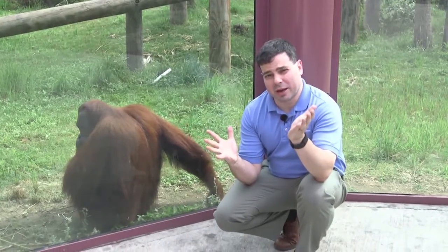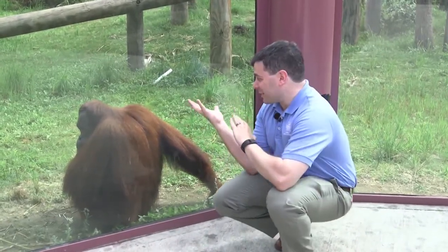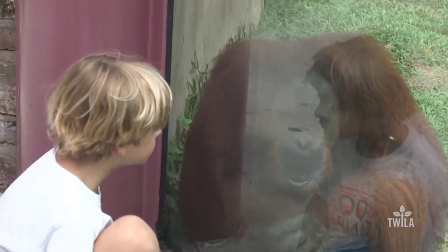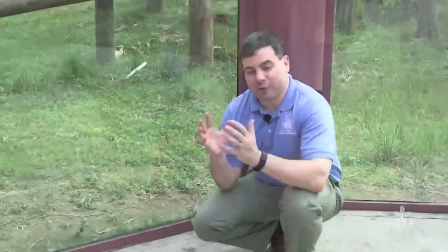I know we've been accused of monkeying around on this show, but this is actually an orangutan. Here at the orangutan exhibit, one of the many animals that gets daily food from the commissary. All the produce we get is restaurant-quality food. Our distributor right now, Capital City, distributes to schools and restaurants all around Louisiana — they're a big company. So there's no wilted lettuce or moldy tomatoes — it is definitely human quality.